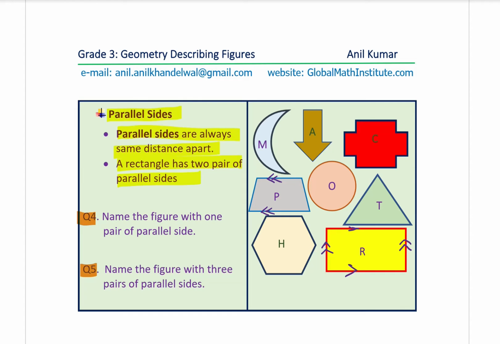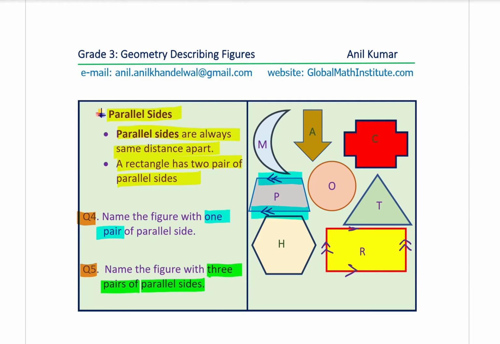Okay, so I hope you must have got by now which figure has 1 pair of parallel sides. Well, right here you see that these two sides are parallel. And these are the only sides which are parallel. So we say that this figure has one pair of parallel sides. Is that correct? Right.